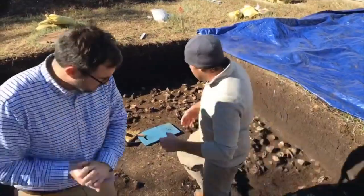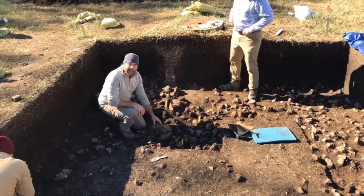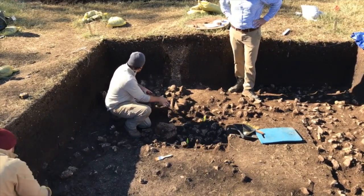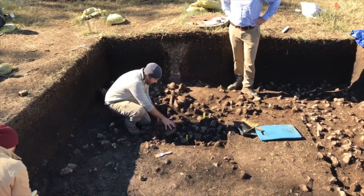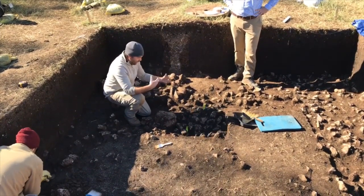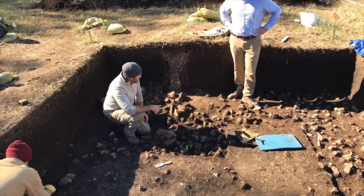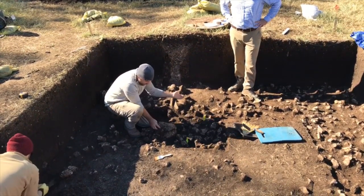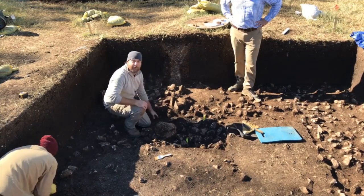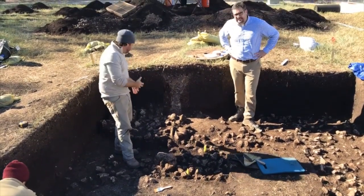These burned rocks are a telltale sign in this region that people have been living and cooking here, because rocks don't get this way from just one firing - it usually takes several. These rocks are a great way for us to figure out where cooking was taking place versus where tool production was taking place. There's a large rock here that is our working theory - it might be a kind of tossed-out central heating element. It's much larger than the other rocks, and the thought is it would have sat in the central portion of the feature, holding more heat for cooking larger things or things that needed to cook longer.